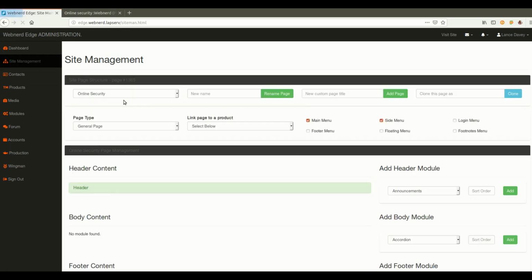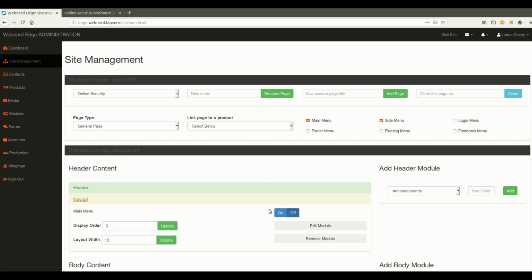Right, now we need a nav bar, and I'm just going to add that in. This is technically the main menu that I'm adding. We're going to need to do the same thing here. We're going to switch it on.